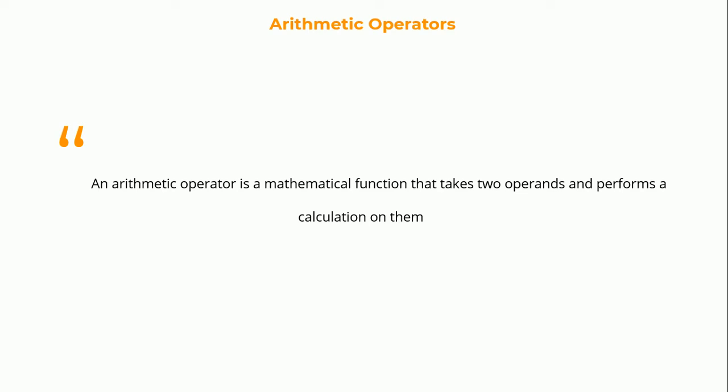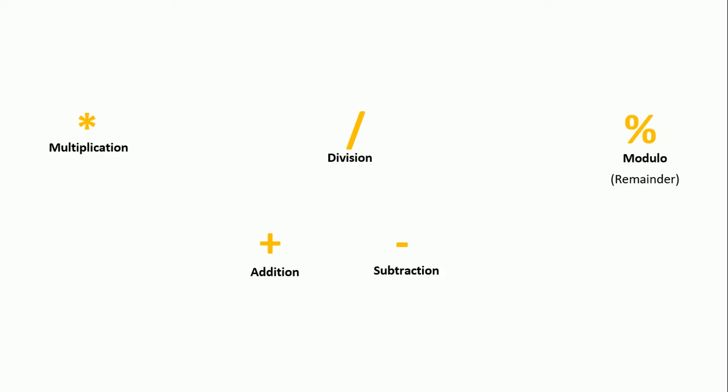So we have something like 2 plus 4. The plus is the arithmetic operator. The maths operations we use involve the arithmetic operators, or the mathematical operators. Talking about them, here they are. We have the multiplication, the division, and the modulo, which is the operator we use to get the remainder after two things have been multiplied together. Or sometimes they were never even multiplied together in the first place. You'll understand me. Then the addition and the subtraction.